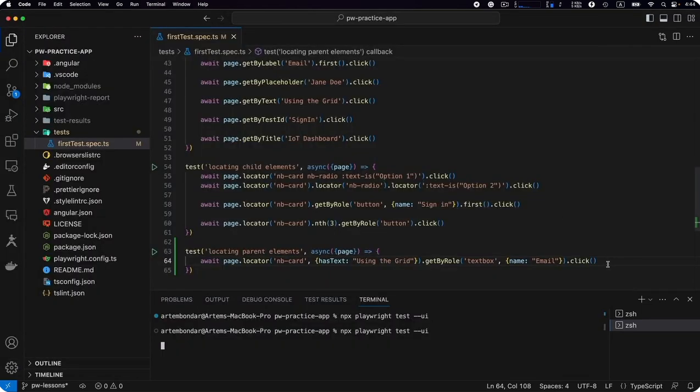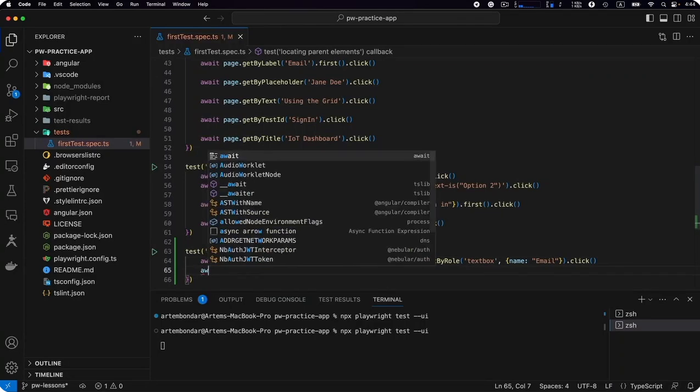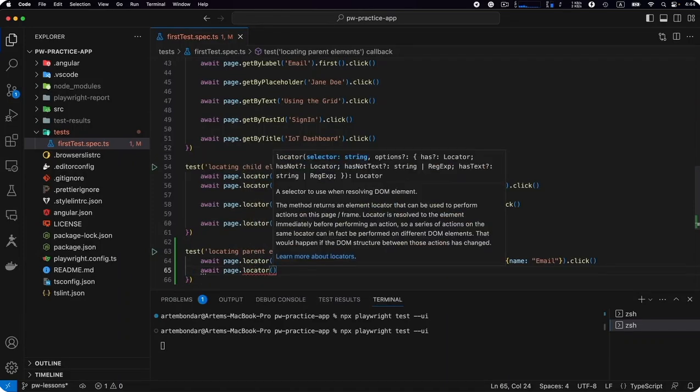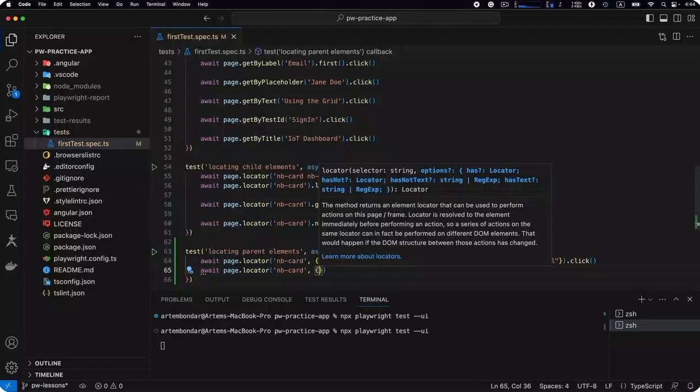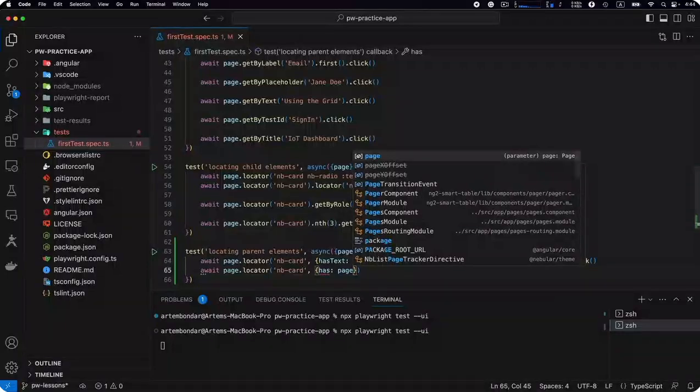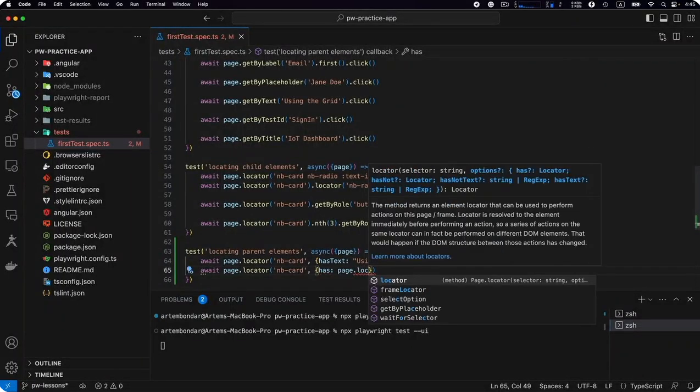Okay, moving on. In the next example, what you can do with the locator is provide a second attribute, but not as text, but as a locator. So, has: page.locator.